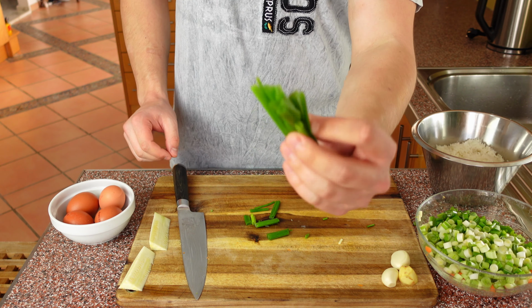Next, to our aromatics. Cut up your garlic and ginger into small pieces like this and you're basically done. Optionally, you could also add some lemongrass or chili for an extra flavor boost if you like. Once that's done, we can head over to the stove.